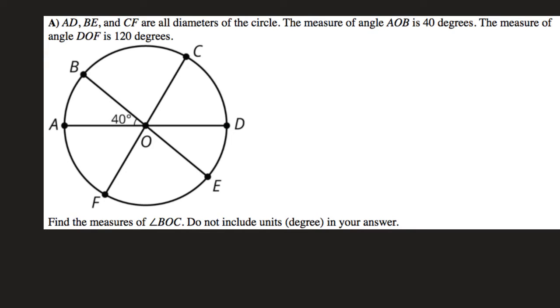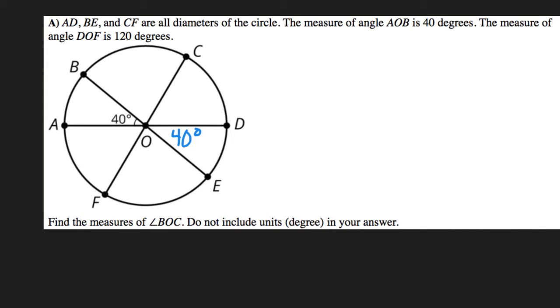So before we add any other degrees to this, let's talk about what we can figure out by what's already there. So we have these two lines that cross, and remember when two lines cross, across the vertex from each other, these are vertical angles. So that means that this is going to be 40 degrees right there. All right, so I'm just going to take everything off of here and then just write in the 40 so nothing is confusing. So we know that angle DOE is 40 degrees.